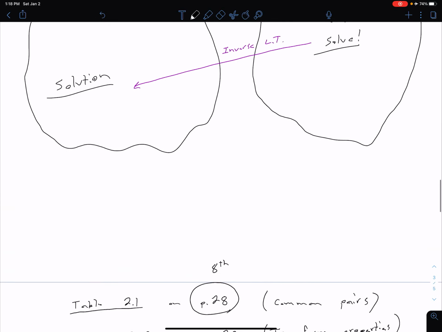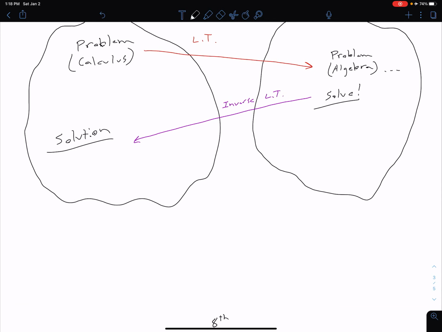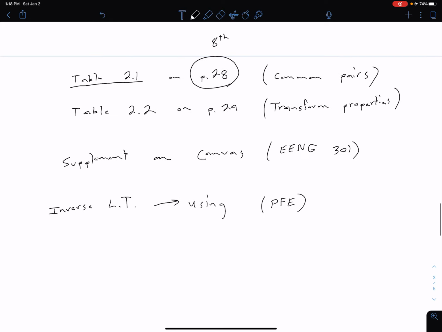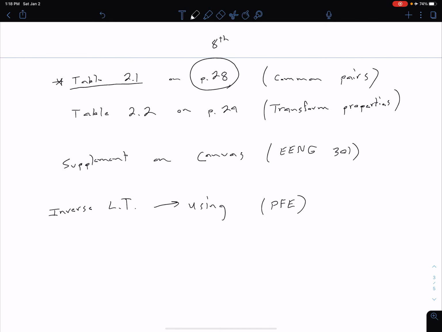So first thing, a little more detail on this inverse Laplace transform that we talked about here. Typically when we're doing this inverse Laplace transform by hand, we're going to be using something called partial fraction expansion, which we're going to abbreviate as PFE. Once we do the partial fraction expansion, we then just come back to this table of our known pairs. And for most cases, we can do that pretty easily.